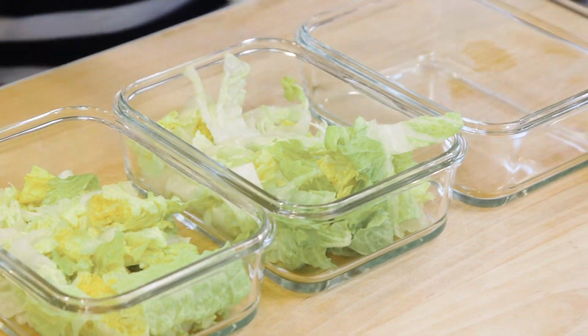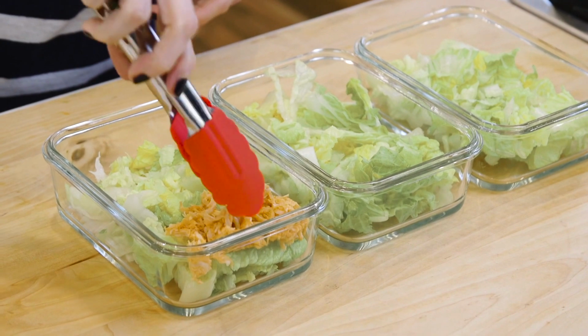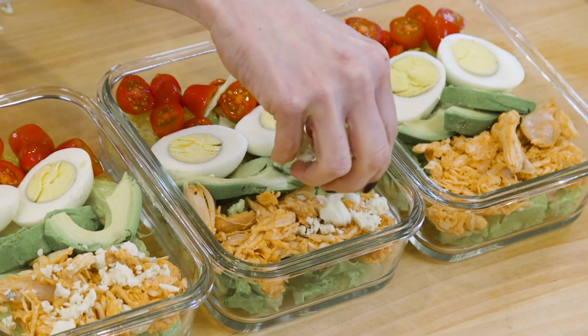In your meal prep container, you're gonna make a bed with the lettuce, then place the buffalo chicken on top, top with the avocado, sliced hard-boiled eggs, some cherry tomatoes, and blue cheese crumbles.